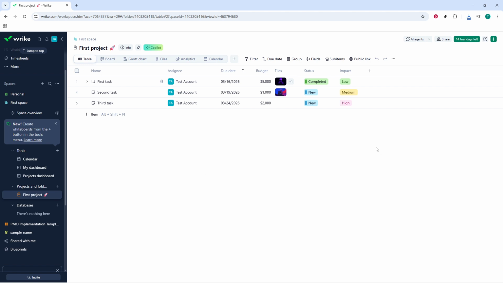cleanly. First, look to the top right corner of your screen for the small plus icon. This is the Quick Create button. It's designed to help you add new items without leaving your current view so you can stay focused. Go ahead and click that plus icon. A drop-down menu will appear. From this menu, choose Folder.